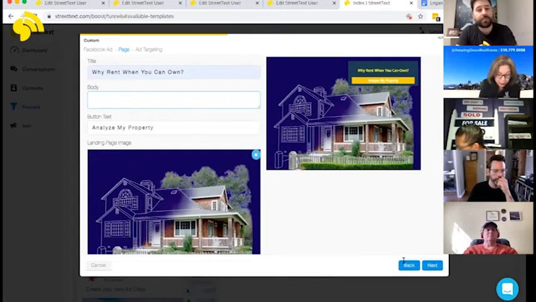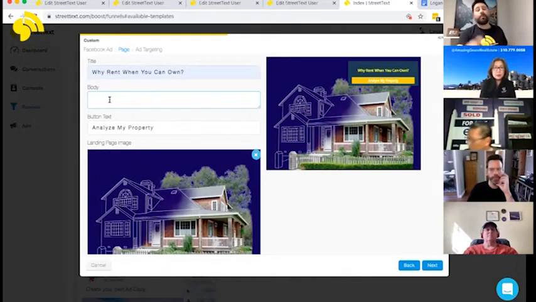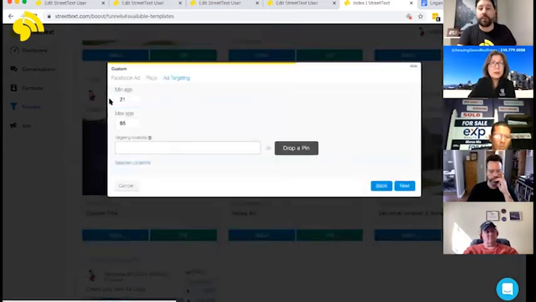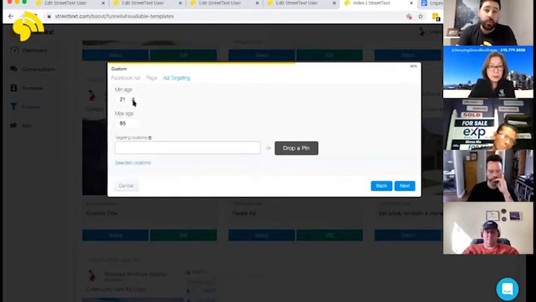Again, it's going to take a small second while this loads. But you'll hit next and you'll be brought into the targeting side just like every other ad that we've shown you so far. Right? Now, when you get into this section, you're going to see something like this, min age, max age. Don't worry about that. You can change that to any value you want. It has zero impact on the ads themselves at all. Facebook does not allow you to select your age demo anymore. In fact, you can't select your demographic in any regards anymore. Facebook will do all that based on the first 500 people that see the ad, right? So same thing as always, don't type in your targeted locations, instead drop a pin. Set, you're done. Really easy, right?